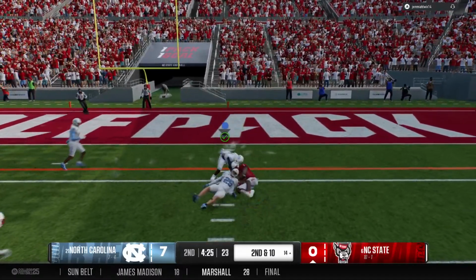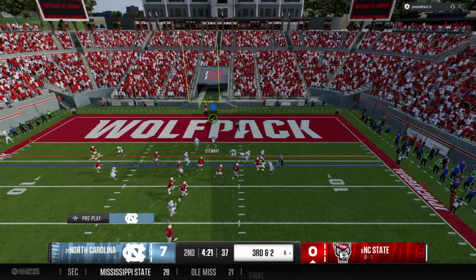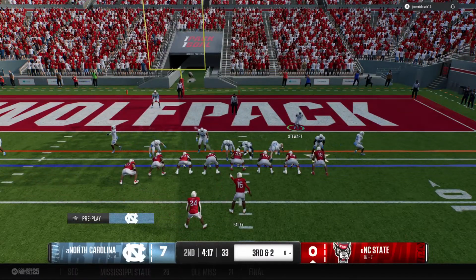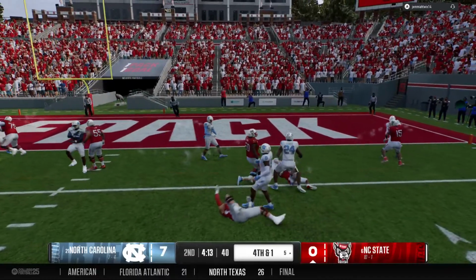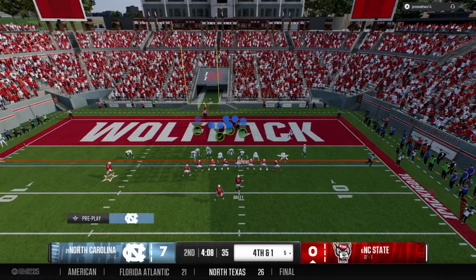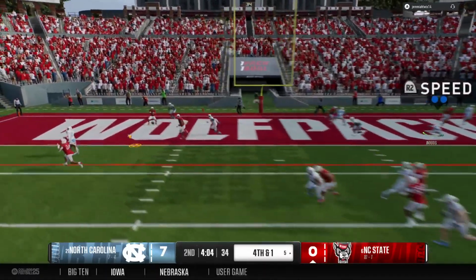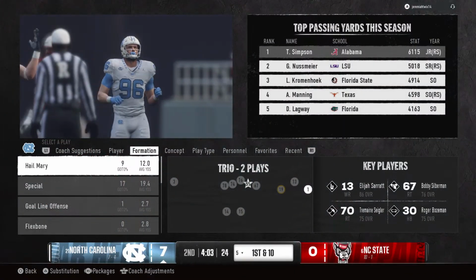Tight end finds a soft spot. That throw and catch gets them down to the 6, and the defense is running out of answers. On 3rd and short, the run and looking for the first down. And there were some collisions in there, and the D finally stops him short of the marker. They're throwing for it on 4th down. And this will fall incomplete, and they'll turn it over on downs.